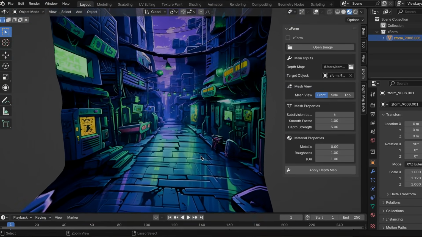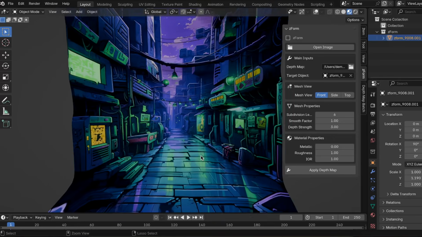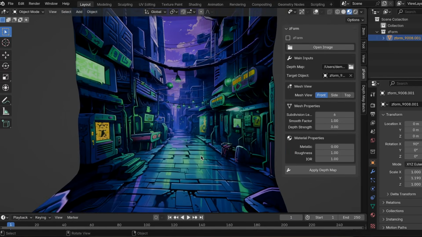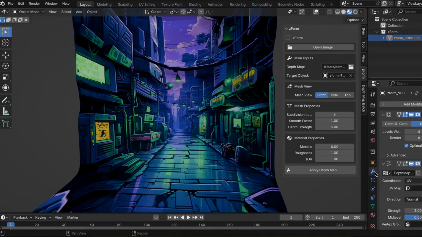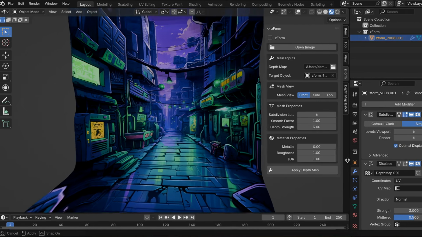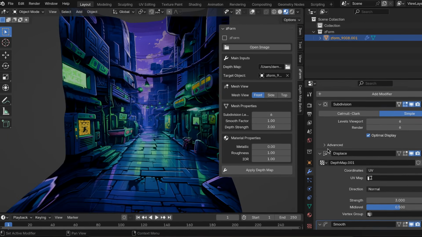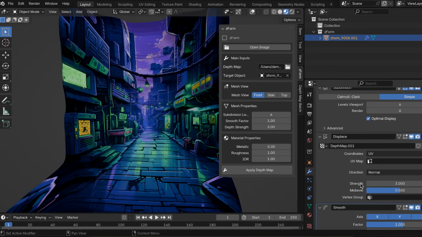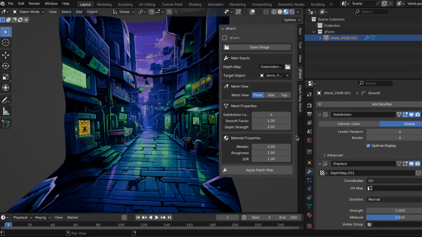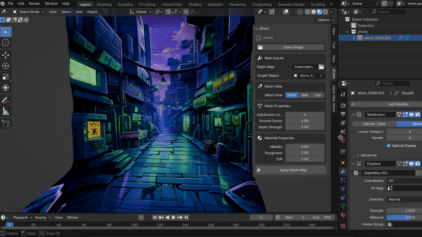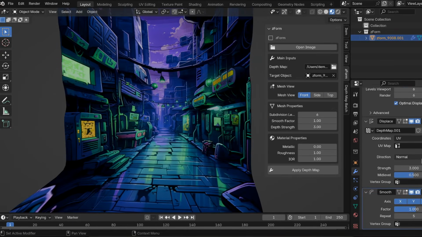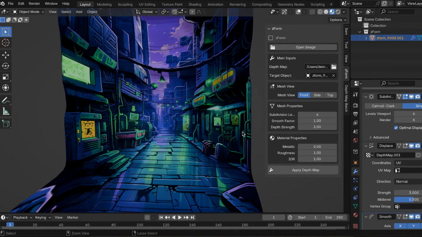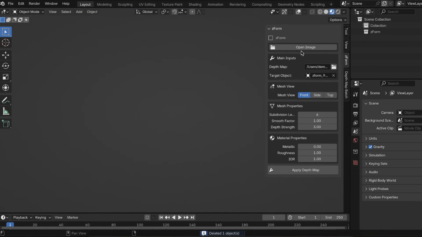So the way I do it, I actually use my own tool. It's called zForm. It's just 3 simple steps. However, you can also do it in the modifiers tab as well. So on the right-hand side, there are 3 modifiers, one for subdivision, one for displacement, and the last one for smoothing. So you can adjust that here at the modifiers. But the reason I use my tool is it's just much faster in the workflow. Instead of doing a bunch of clicks and typing in here on the side panel, I can just do it in 3 steps here.